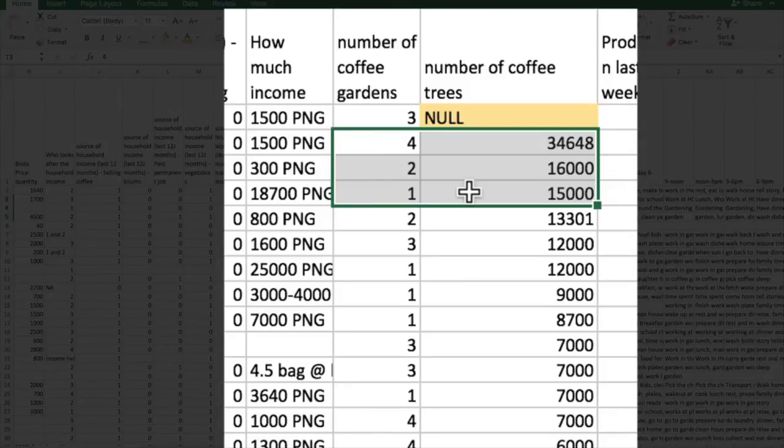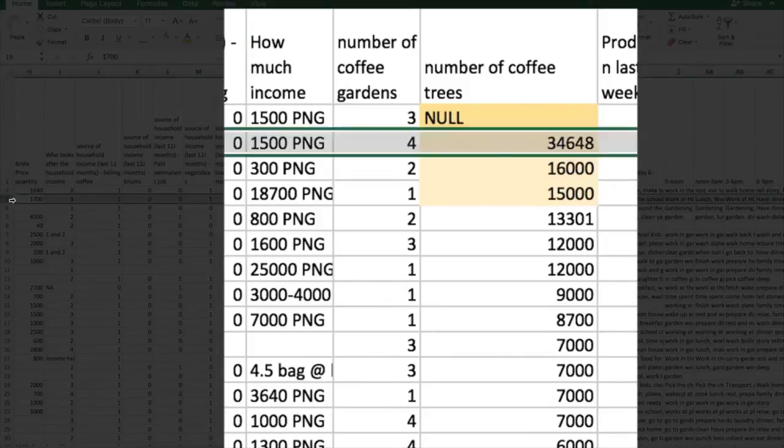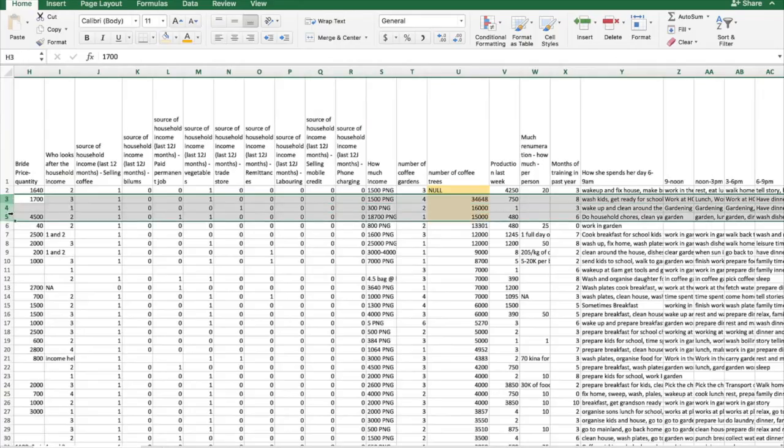That's a lot of trees, especially for this part of the world. So what you'd want to do is you'd want to flag that for yourself and talk to somebody who knows. So either go back and talk to the people who live in that village, because of course we have the information of what village they're in, and we can go back and double check how many trees do they actually have and make adjustments.